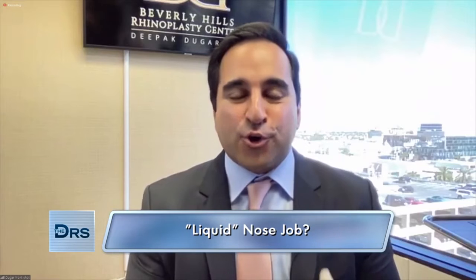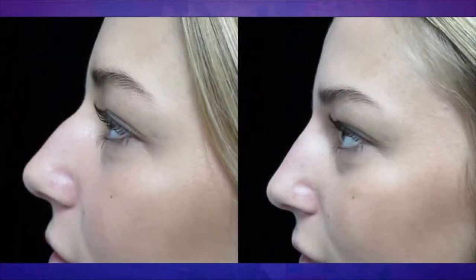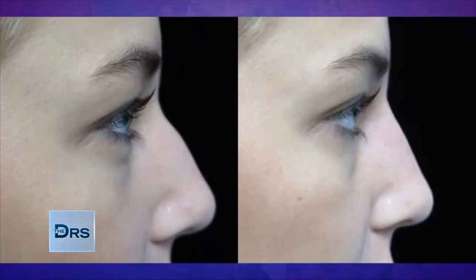I love liquid nose jobs because they're easy and a quick fix for so many patients. We like to use hyaluronic acid, which is a naturally occurring enzyme that we all have in our bodies. I like it because you can place it in pinpoint areas across the nose and really tailor it to the patient's need. It's quick and fast. Most people think a liquid nose job only lasts a few months the way Botox or Dysport may — it doesn't. It lasts a long time. I see patients three to five years later who had nose filler and it's still there. It's a quick and easy way, it can last a long time, and it's much more predictable than threads will ever be in the nose.